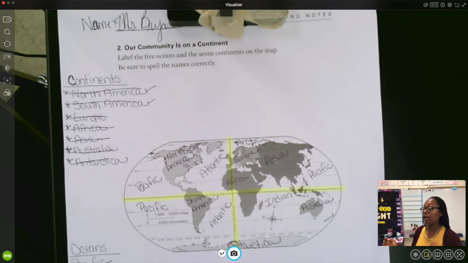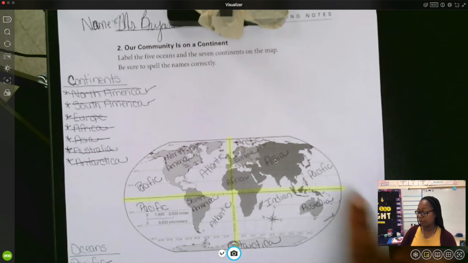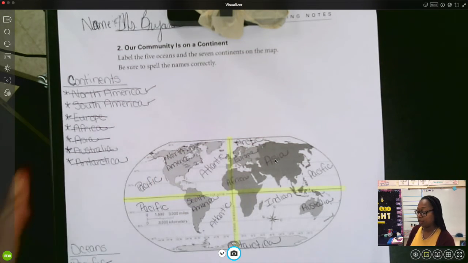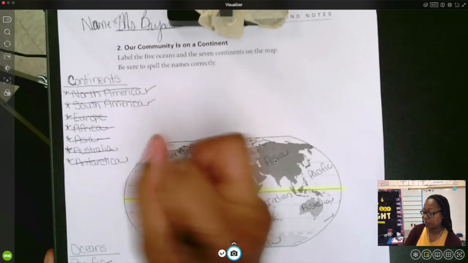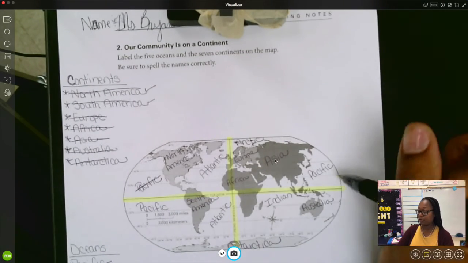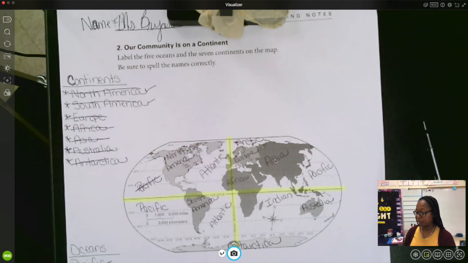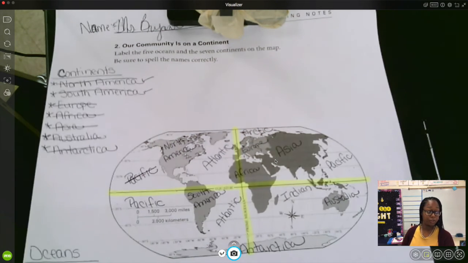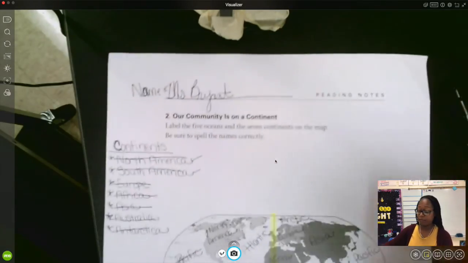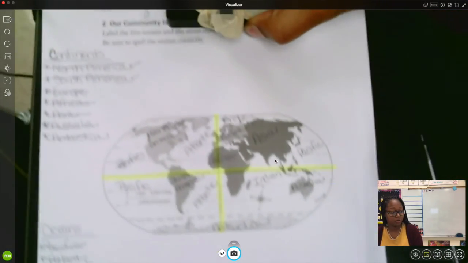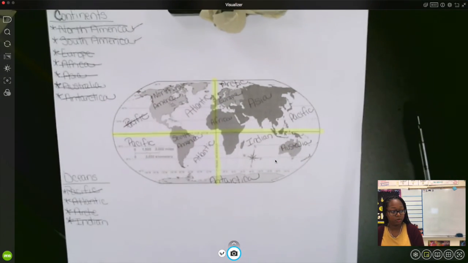So guys, you don't have to have Pacific Ocean on your maps 3 times. You can only have it on there twice. So it should be right here under the equator and over here. And then make sure you cross them all out. And when it's all completed, make sure you put it back into your Thursday folder, a completed version of it, so you guys can see it all. Oops, scoot it down. You can see it all.